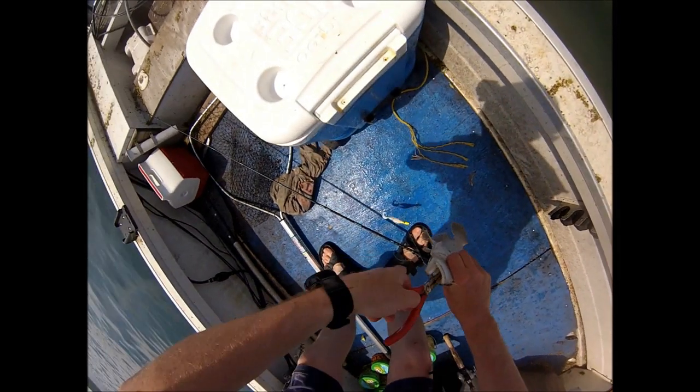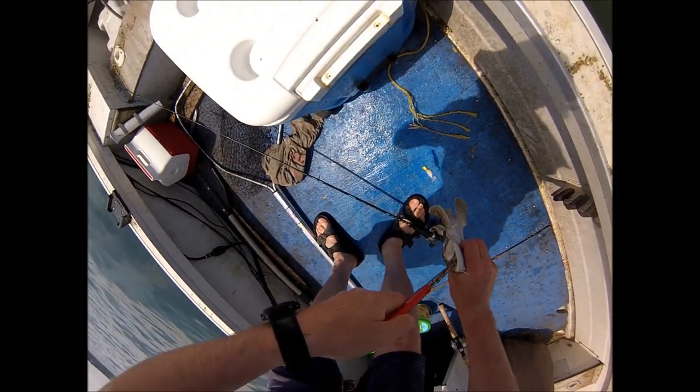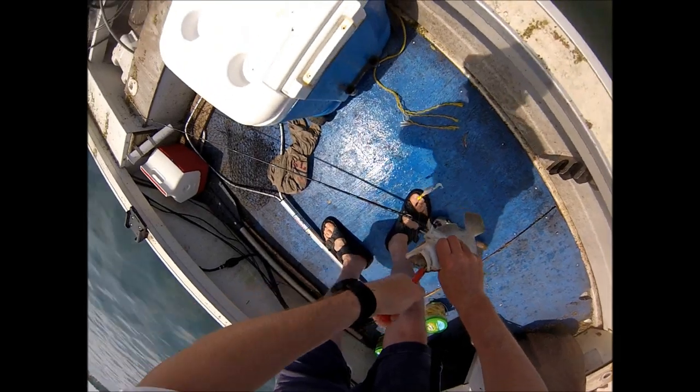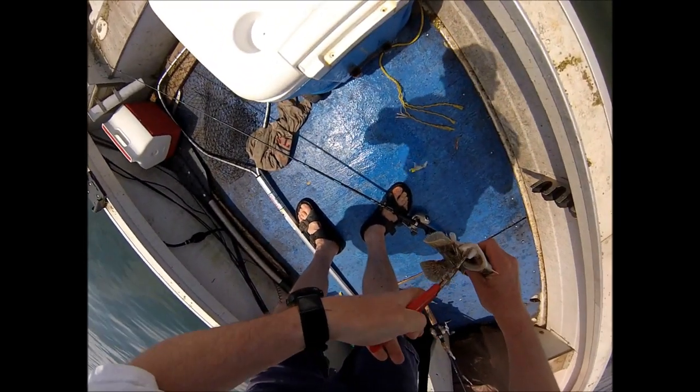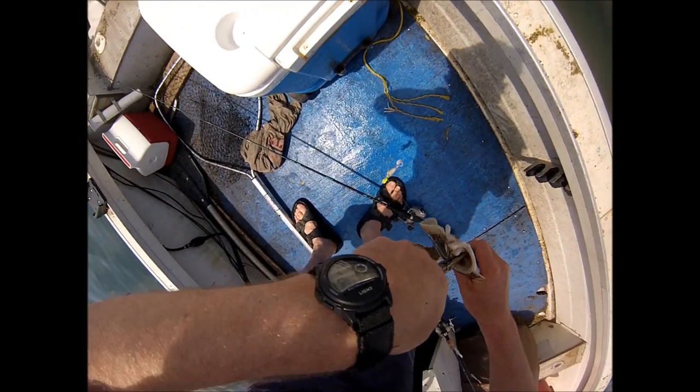So this isn't going to be as bad as it looks. The fish is not gut hooked. It's got the hook in the top of its mouth, and I need to push it back and undo the barb and get it out, and I'm doing that successfully.